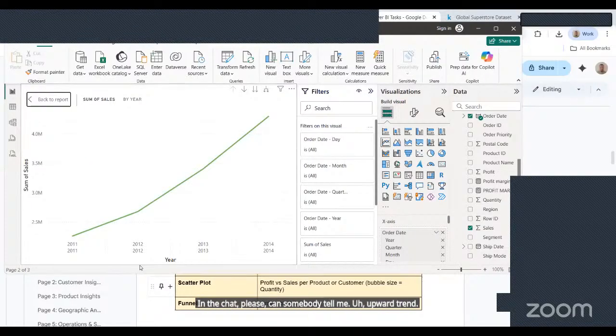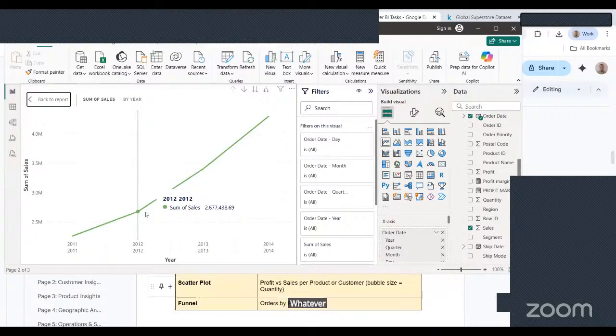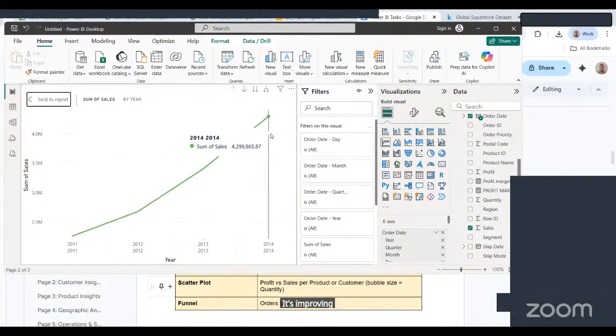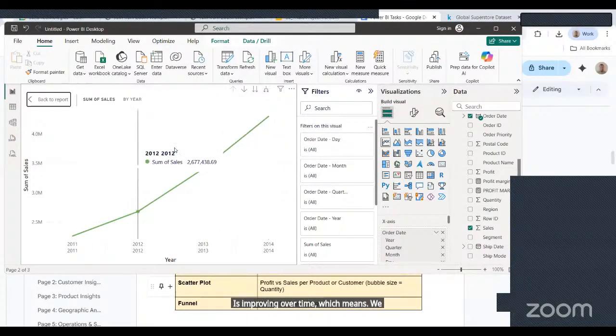Of course, somebody is saying exponential. Upward or growth trend? Okay, growth. Yes, growth. Very good. Although we determine that this is an upward or growth trend, whatever you describe it, you can see the company is improving over time, which means we are safe to some extent.